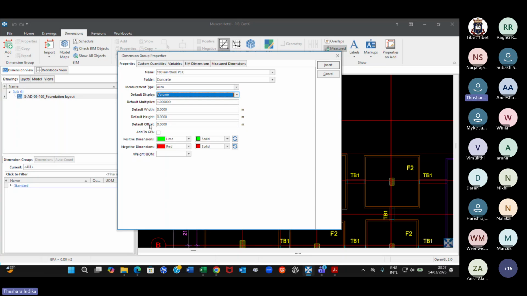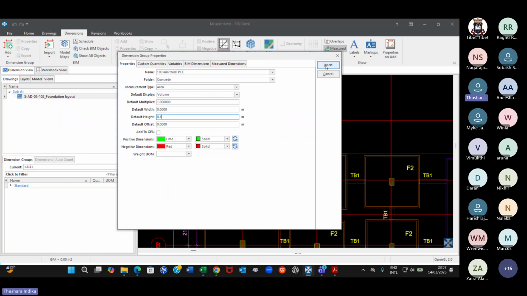In that case, you have to define the thickness, because CostX will automatically multiply the area we are marking with this thickness and give us the volume. Default height is in meters, remember, therefore 0.1. Say insert.